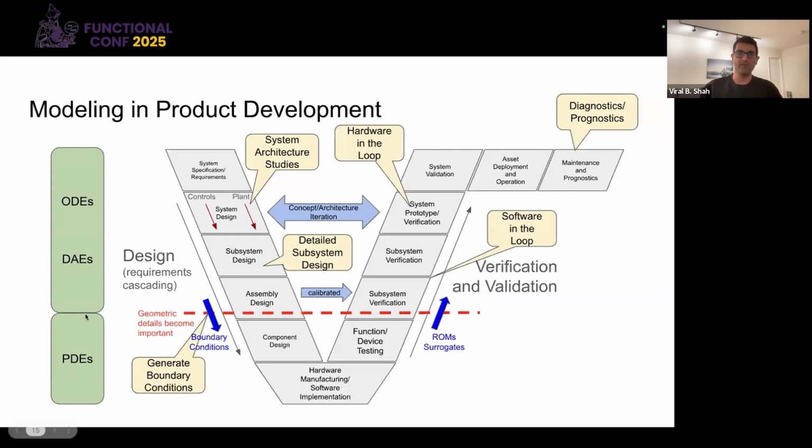And typically, what's relevant for us as a business right now is that we operate above this dotted red line. Everything below the dotted red line is geometry based, and you end up using partial differential equations that incorporate geometry, but everything above the red line is ordinary differential equations and differential algebraic equations that are using the compiler stack that I just described a couple of slides earlier. That does not mean that our stack cannot generalize to PDEs. It will. It's just that you've got to start somewhere, and we started out in this higher space, in the sleeves of the V rather than at the bottom of the V.